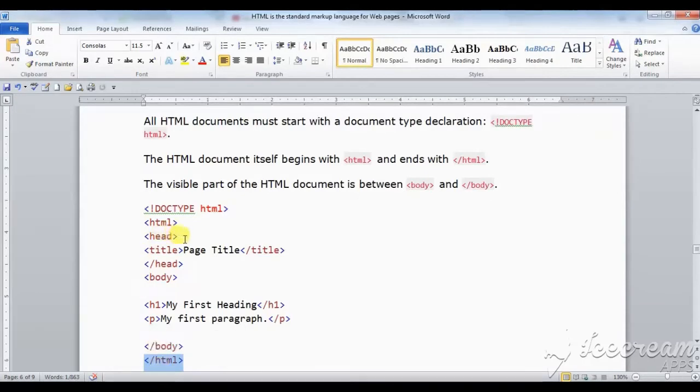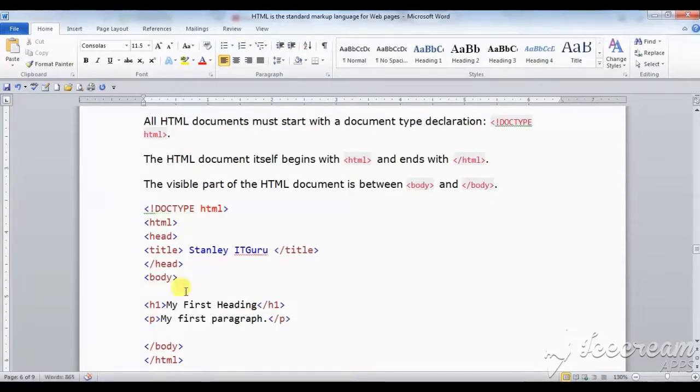Then we have the head of your page. So we have the opening tag and the closing tag. Then in between we have the title of your page. For example, let's assume that is my title.